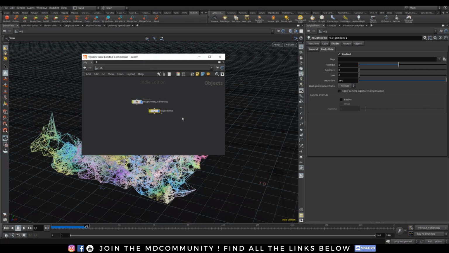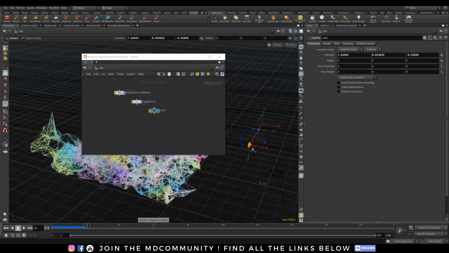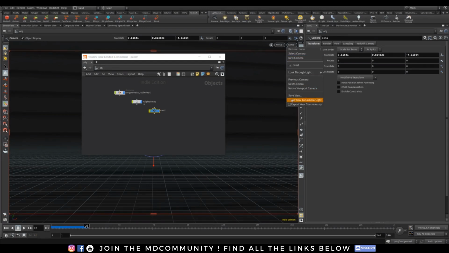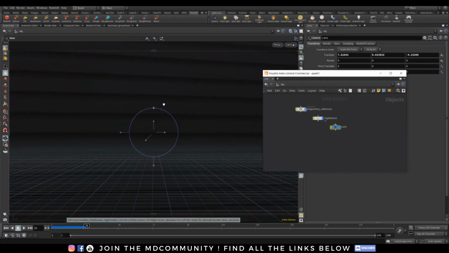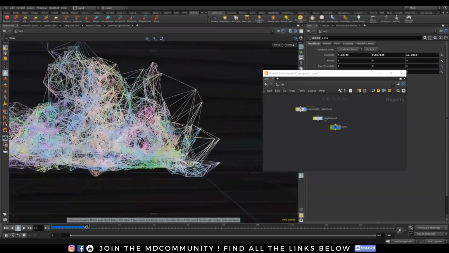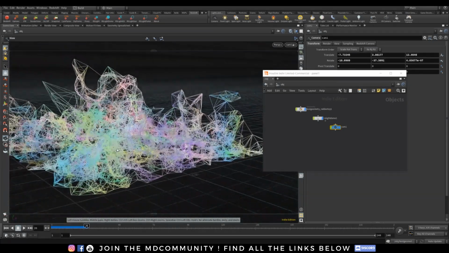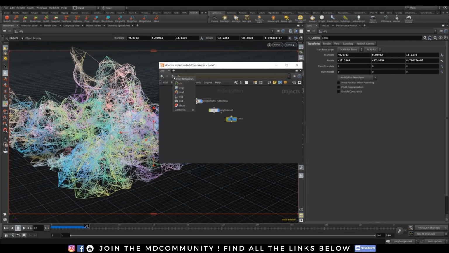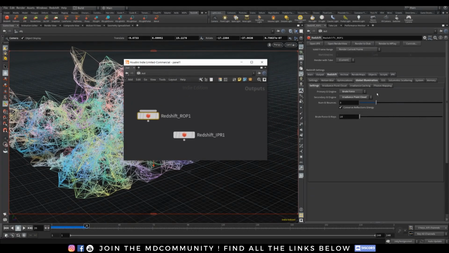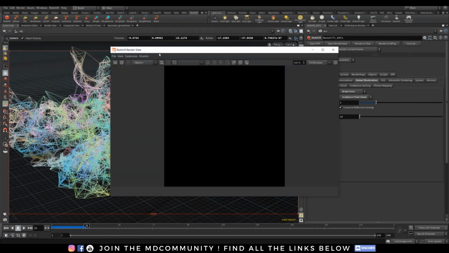I need to create a cam, not a webcam. Most of the time Redshift creates a camera for us, but sometimes it can forget, so I need to set it in the scene. I need to select my camera and tie view to camera, and you will need to do that even if you already have your camera. You have all your strands. Let's go to the render view. Let's open the render view and let's see what it does.